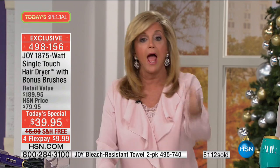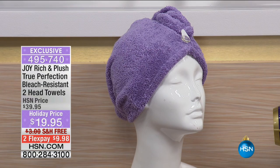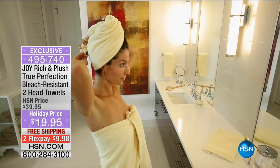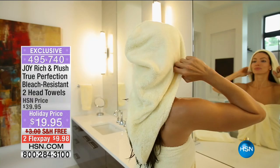For our anniversary, I introduced towel technology — True Perfection towel technology. These are 100% cotton hollow-core lightweight towels that are cosmetic and bleach safe. We have a set of two head towels in purple. You don't put a full towel around your head. After you take a shower and wash your hair, you put your hair in that head towel, and then when you're ready you dry your hair. You're getting two for under $20, free shipping and handling — they are a hundred percent cotton and super lightweight. It's a must have.